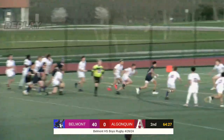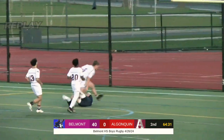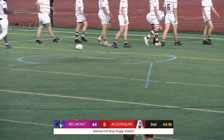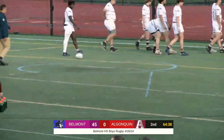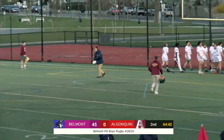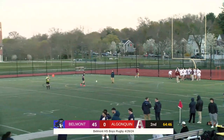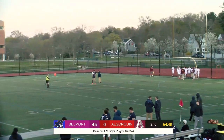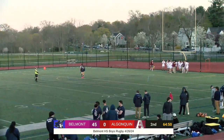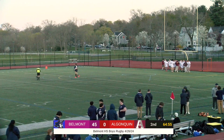That was nice. It's like he could just see that inside seam and kept running through it. Beautiful try, Billy Hendrickson. Yeah, great pace. But back to that, you said Brian McCarthy. That was really well done, that there was maybe a missed catch or a bobbled throw, and as he had to turn awkwardly to catch it, he just changed his entire line of run and made something else happen. That was really impressive.